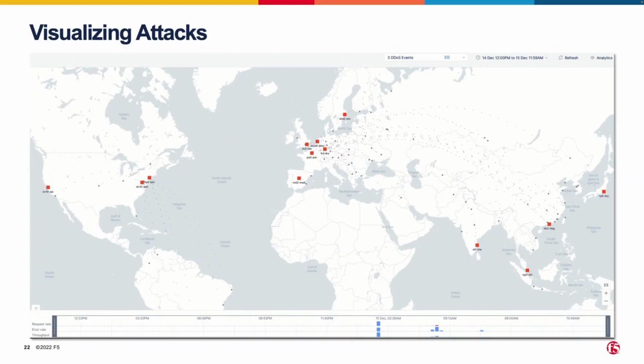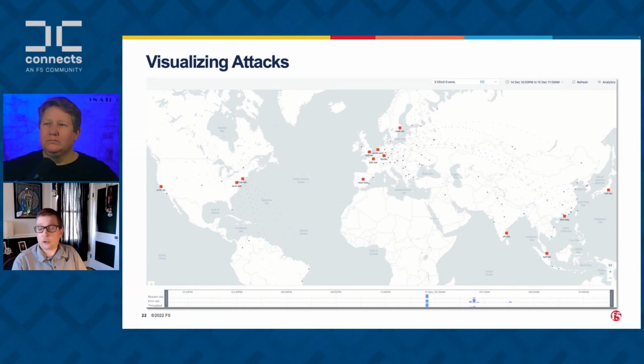On this chart, the red squares are our regional edges, or REs. Some folks, in prior years, might have called those POPs, but a preferred term nowadays is regional edge. That's a specific distinction within F5 Distributed Cloud, as opposed to, say, a customer edge, a topic we could get into another call. In this, the bigger circles are the sources. The traffic volume is the flowing dots.